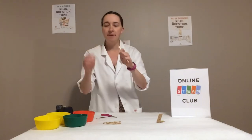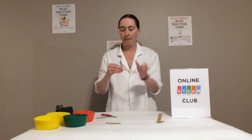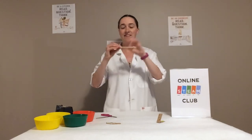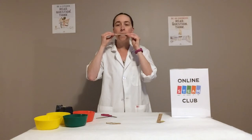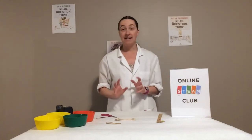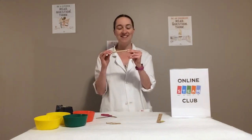Just to give this a bit of extra strength, I like using two elastic bands at each end. Now let's see if our experiment has worked. That is a very loud and very lovely little harmonica. You can definitely play around with it — see if maybe having a bit of construction paper that's a bit bigger or smaller affects the tone, and see if maybe how tightly you wind the elastics around affects it.